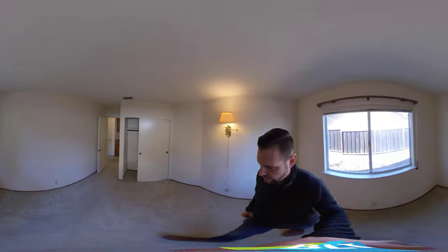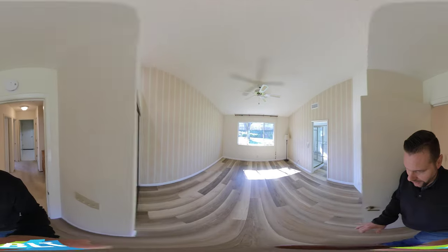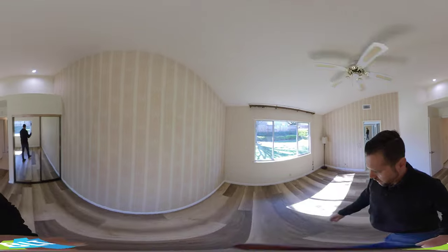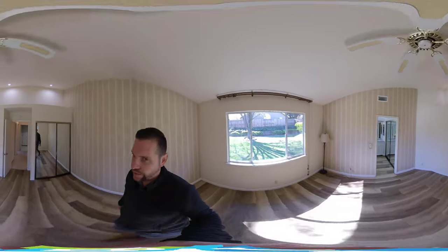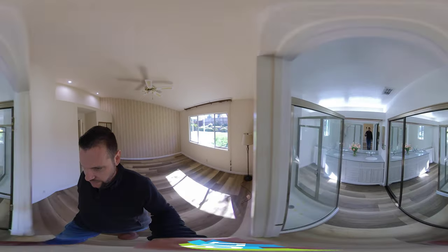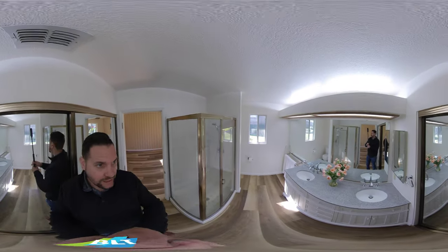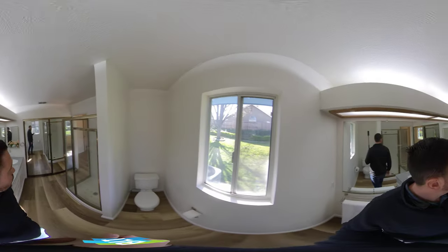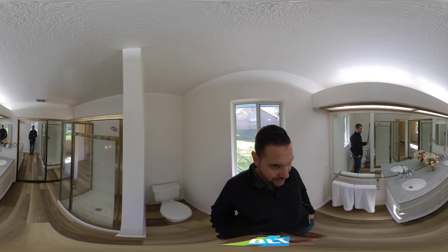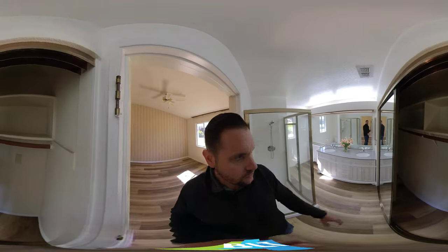We come straight through to the master. The one upgrade they did do was they replaced this flooring — it's vinyl plank flooring throughout here. They replaced the baseboards, the vinyl plank flooring, and the lighting up there. The bathroom got a nice remodel update. The lights are actually LED — not fluorescent, so they're not going to flicker. We have a new vanity, new towel rack, new flooring, new paint. Master bathroom is in great shape. The closet is the full length of the bathroom.